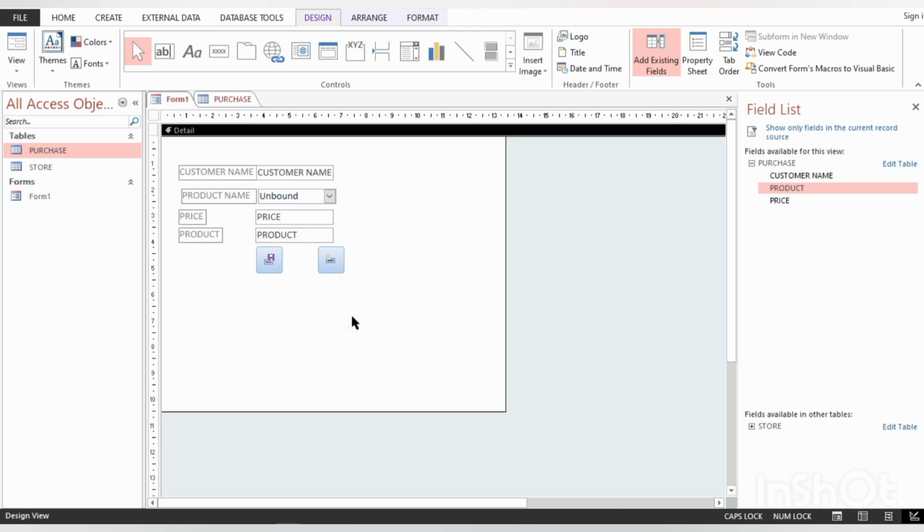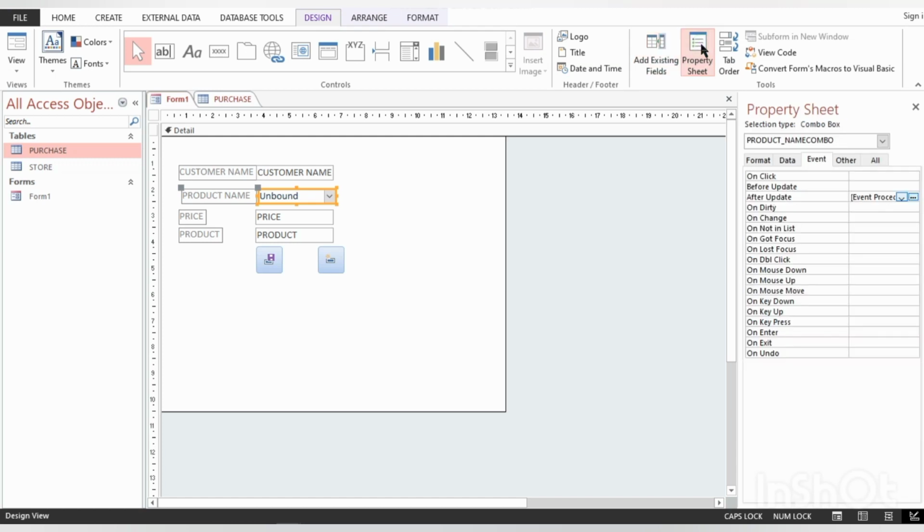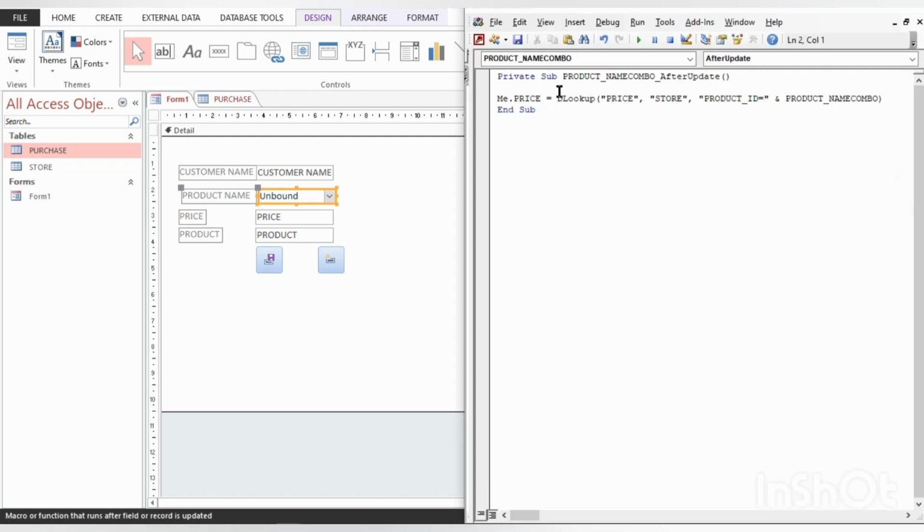So what I'm going to do is, the same way you enter the price in this box, the same way you are going to enter the product here. And to do that, I'm going to just highlight the combo box, go back to property sheet and event procedure, and write just a similar code just like this.